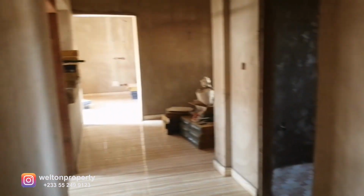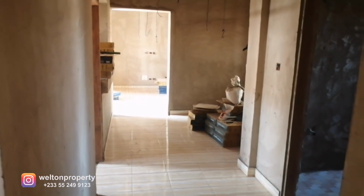So if you're going to your bedroom, either bedroom 1 or the master bedroom, you can just switch the light on and off here. You wake up in the morning, you can switch on the light. When you're going to bed at night, you can switch it off. You don't have to walk all the way back to the end of the corridor, going to the living room, before you switch it on.